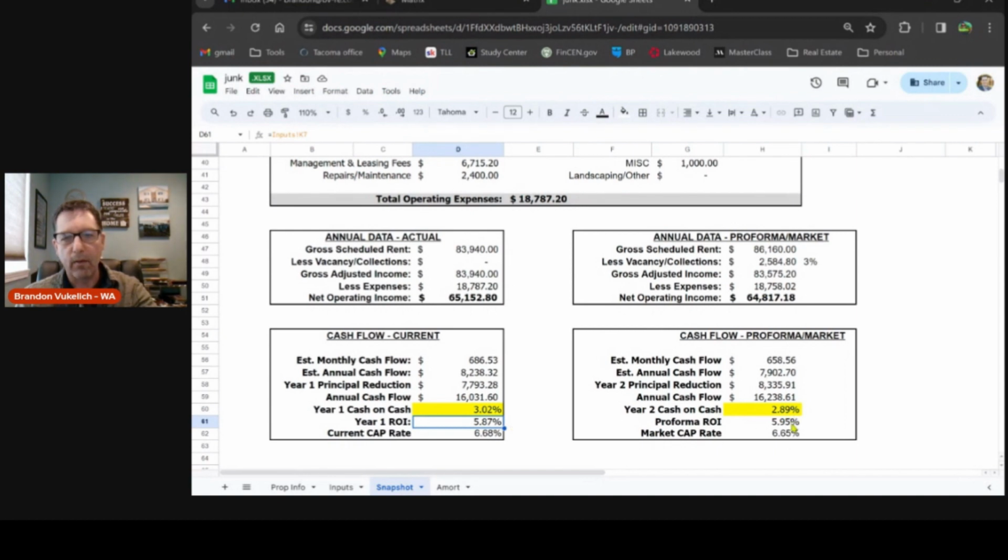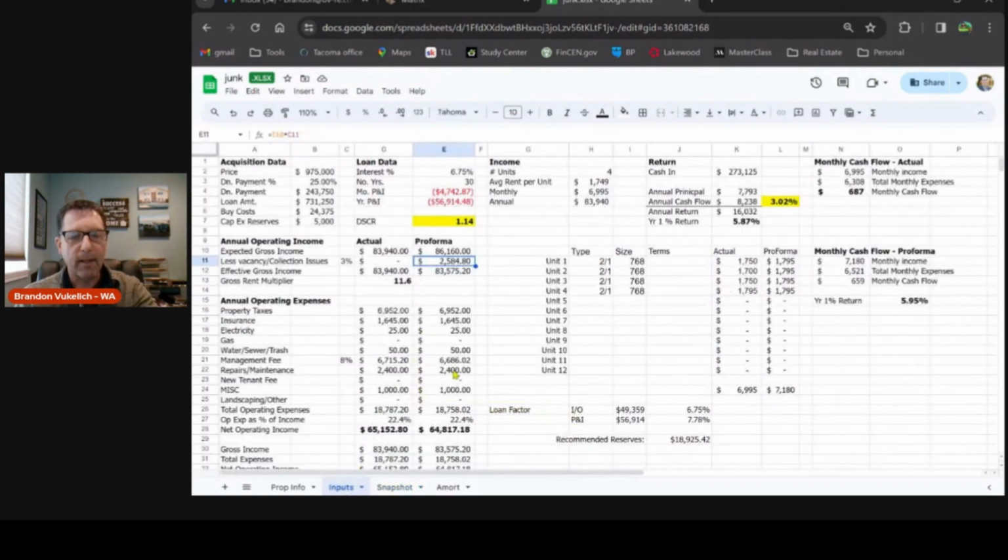And then over here, if you have to include the vacancy that I did, keeping the PM in place, you still should be getting about 6 something a month. That's counting the vacancy and everything. But I like to be conservative. I think this is on paper a decent deal. It's definitely not a home run.